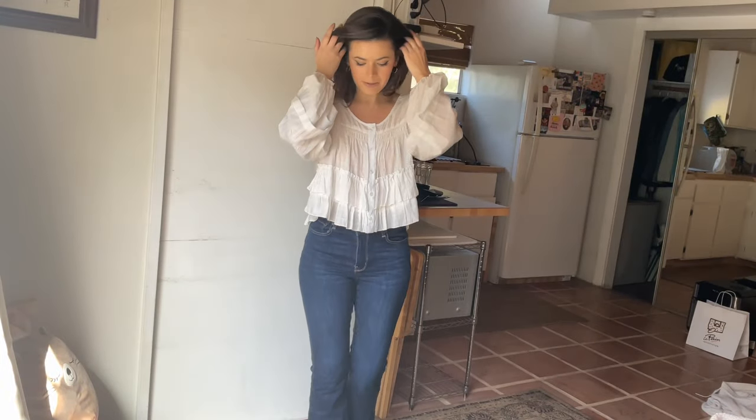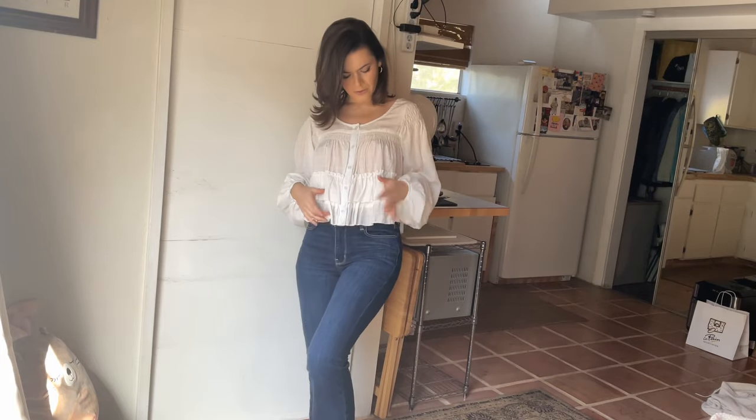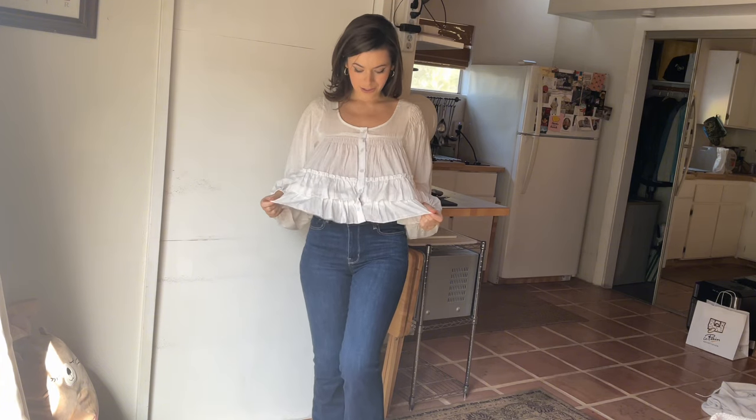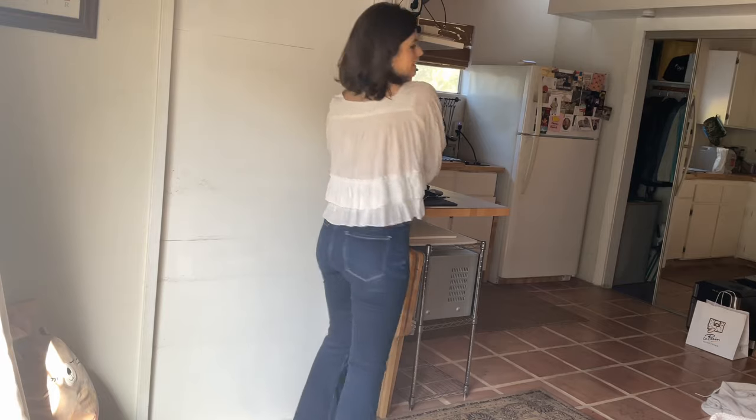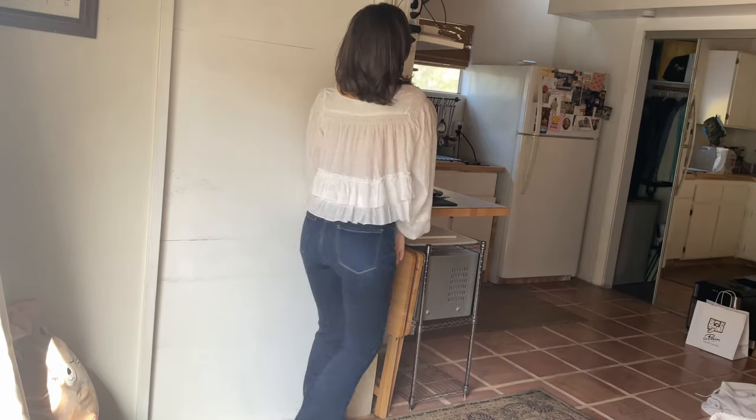I am in love with this white top — it's very free and flowing, comfortable and beautiful, with all the ruffles and buttons and puffy sleeves. I saw this at a thrift store in Ventura and was instantly drawn to it. It was only like ten dollars, so I was like, I'm buying that. I've already used it for photos and a video. It's kind of 70s hippie, free-flowing, out with the butterflies and flowers. Put on my glasses and it looks even more like that. This shirt just makes me happy, and that's what matters.